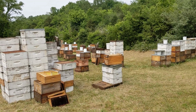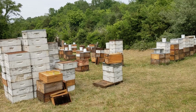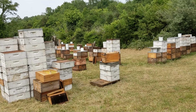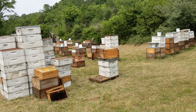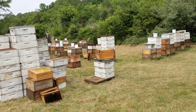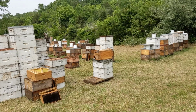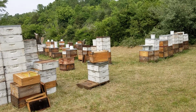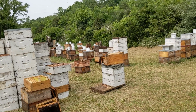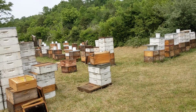For established yards like this one, getting 100% of the colonies to honey production size is not always possible. Last fall was pretty rough, and to be honest, I could have done a little bit better with my bees. Some in here needed to be hauled out and taken back home to be nursed, and to other bee yards, because they just weren't going to make honey production this year. Some of them were close, and we brought in bees from other yards because this is a really good location. That's why we've got so many hives here.